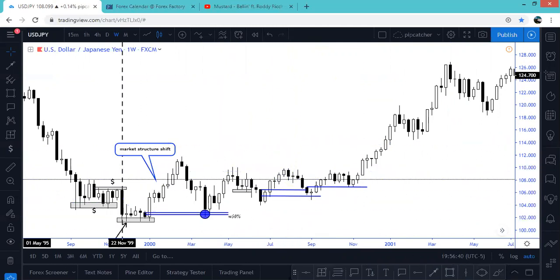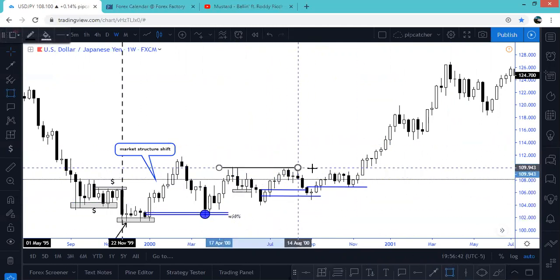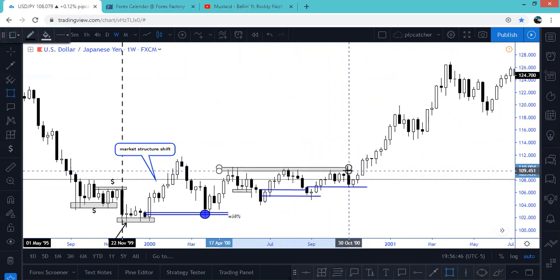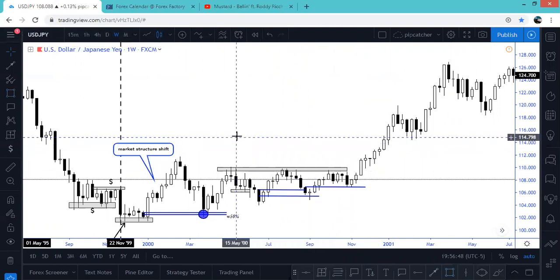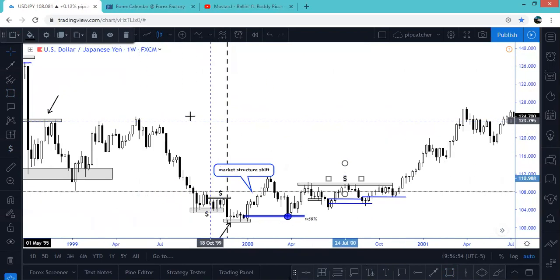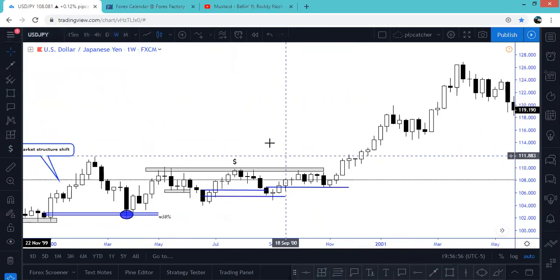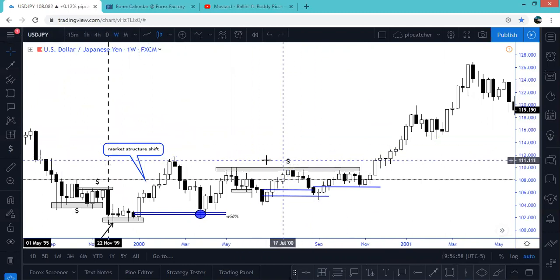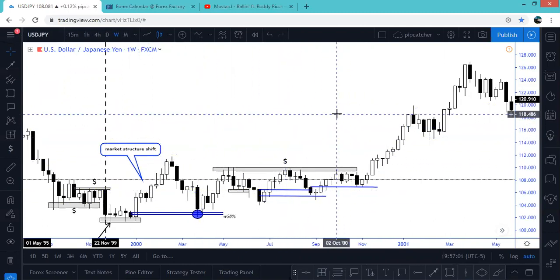Now what did I say? Equal highs or equal lows are not an opportunity to trade. They are targets. They are targets for banks. There's a lot of liquidity above those areas, above equal highs and equal lows. There's a lot of liquidity, and liquidity is money. Banks love money. Okay?